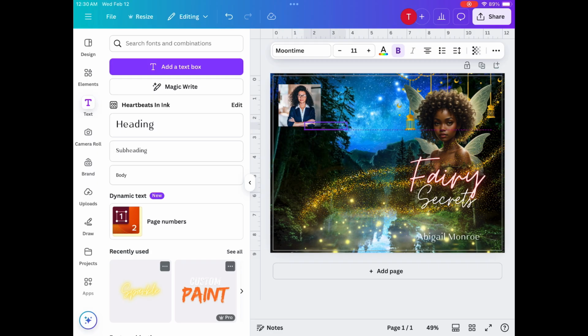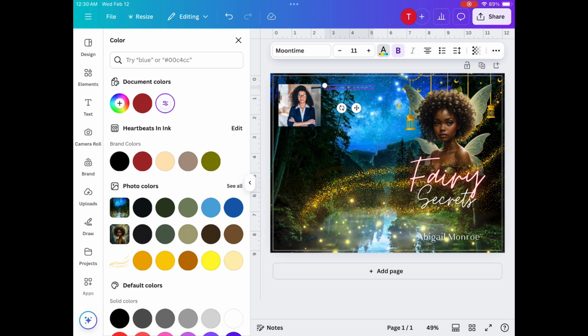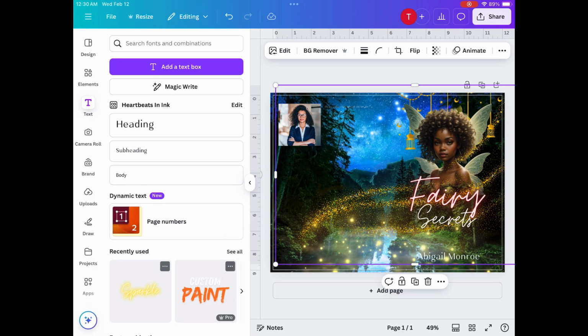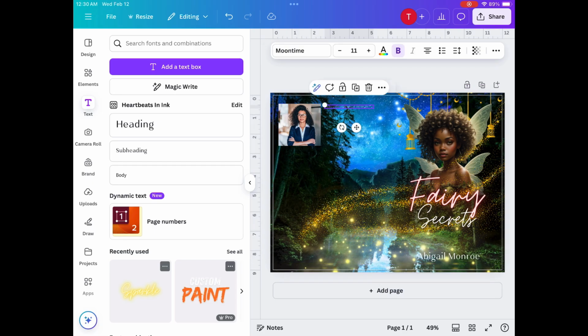I'm just going to type some stuff in, and I'm going to show you where to put that. You could also put your author bio next to the photo, and that's what I'm putting in. And then we're going to put the book summary on the bottom part. So I'm going to stop right here and just let you watch and see what I'm doing.